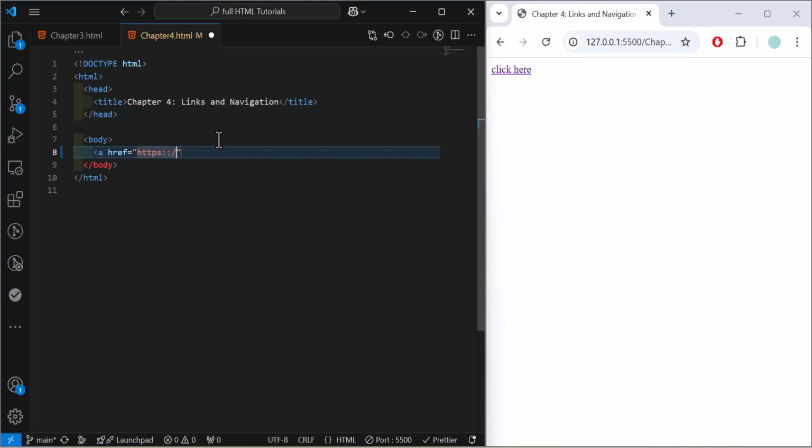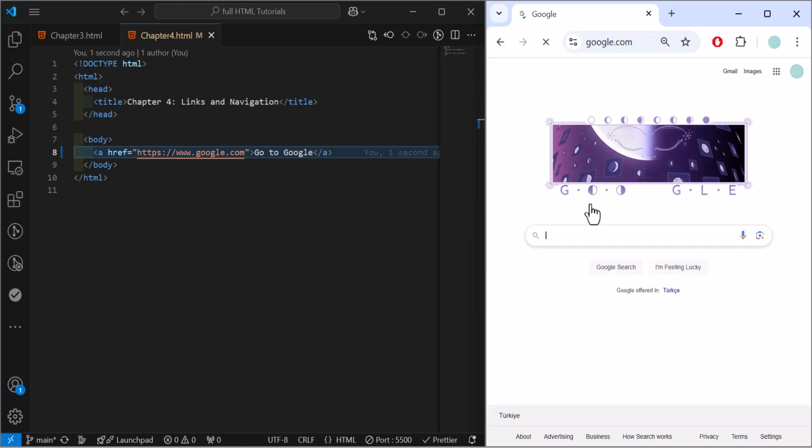So in here I will type https://www.google.com, and in the text I will type go to Google. Now let's click save. As you can see in here, it's written go to Google. When I click here, it will redirect me to the Google page.